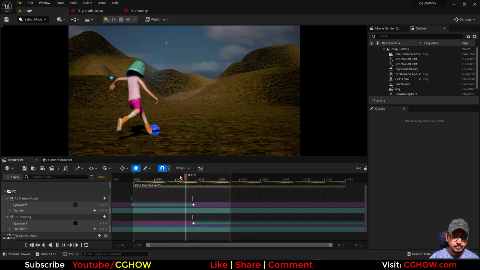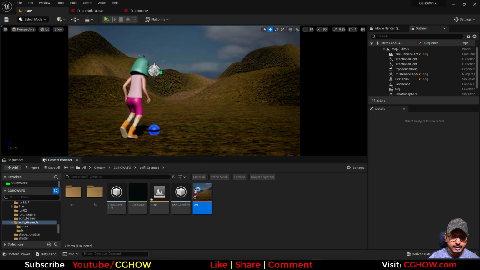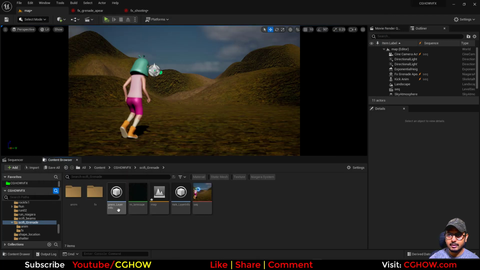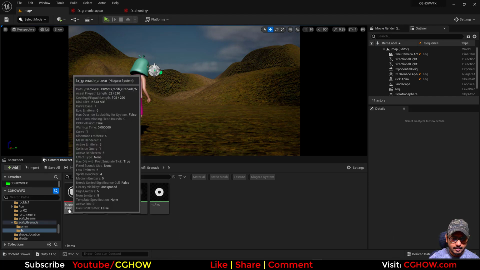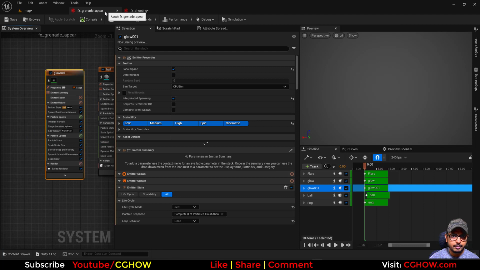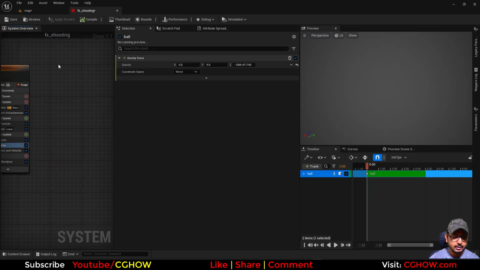Cool. So now we need to make that effect, the bigger one, this one. And this ball has now some particles. You can see these in the shooting particle. We will add that. So first we do that. So in FX, in the first grenade, I'll copy this glow emitter, copy, and go to my shooting and paste it here.